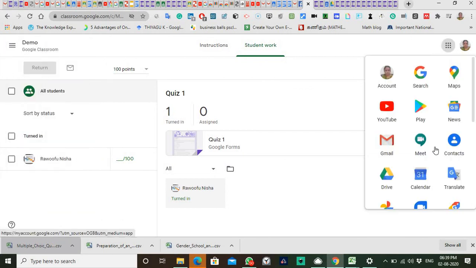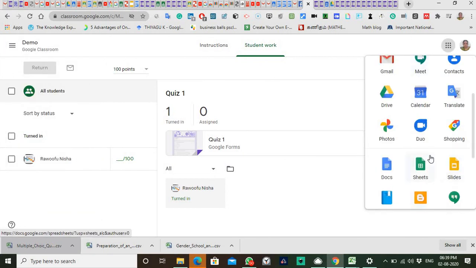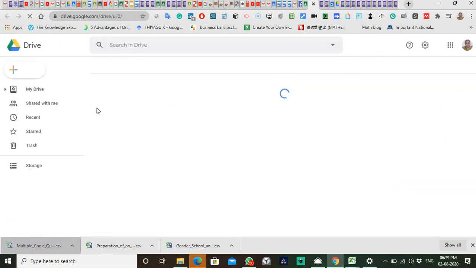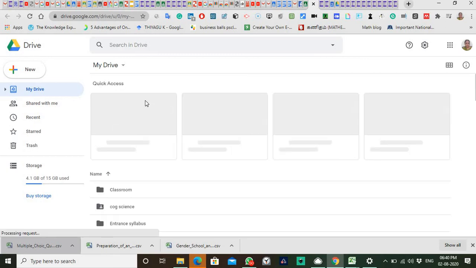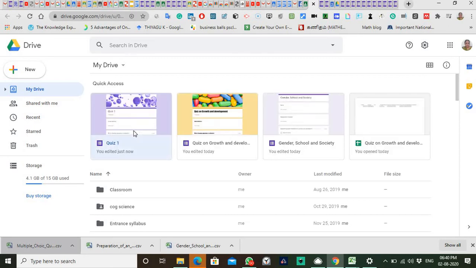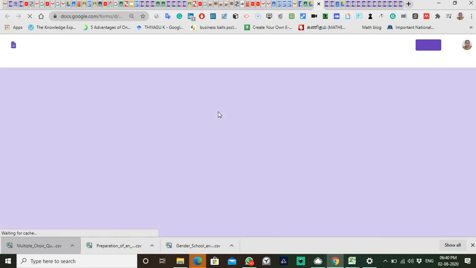Here is the drive option. There is an availability of Google Drive here. The form and score, everything is stored here. Therefore I access the form from the drive. Yes, quiz 1. I click on this.